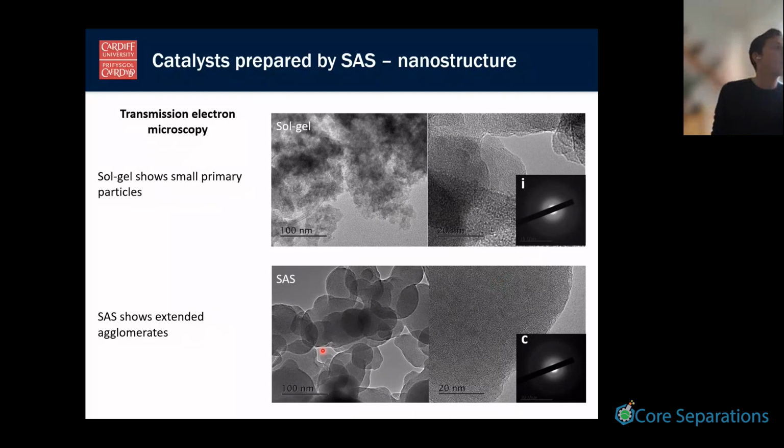If we zoom in a little bit more and switch to transmission electron microscopy, you can see that there are differences with this 100 nanometer scale bar. In the case of the sol gel, you have a very different morphology. And again, in the case of the SAS materials, you get these extended agglomerates. These are pre-calcination, so these are actually catalyst precursors. To form our active catalyst, we need to then calcine these in air. So it might be 300 degrees in flowing air for, say, 5 or 6 hours. That forms the oxide rather than the precipitate.